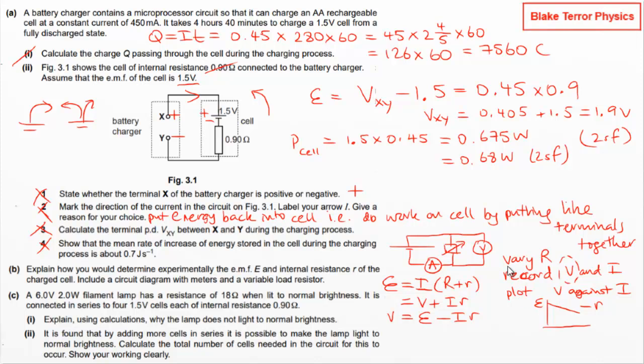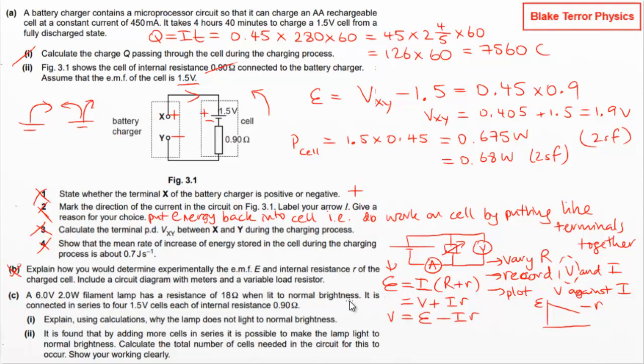So anyway, let's run through that. You just got to turn this into sentences, but it's the same old procedure that you get for these experimental questions. Say what you're varying, say what you're recording, say what you're plotting, what equation you're using, and then by the time you've done those four steps and said what you're measuring everything with, as in we've got a voltmeter and ammeter, that's then five things that you're saying every time. Vary, record with what, plot, equation. Easy to get the marks then. You're just sort of going through the motions. Right, so that is part B.